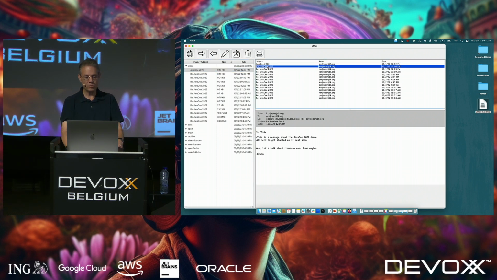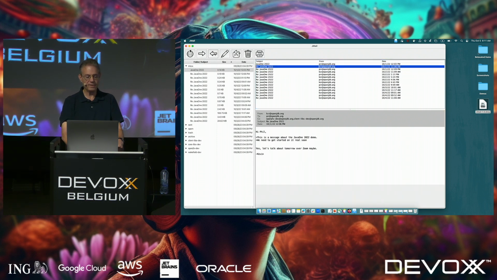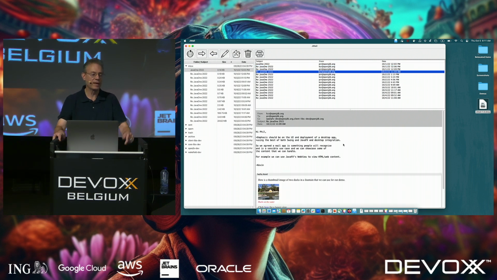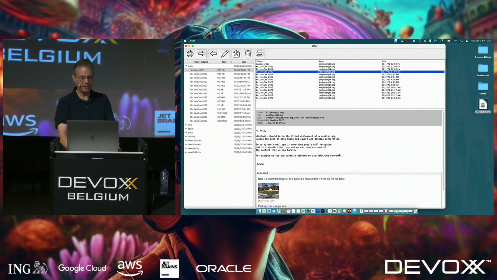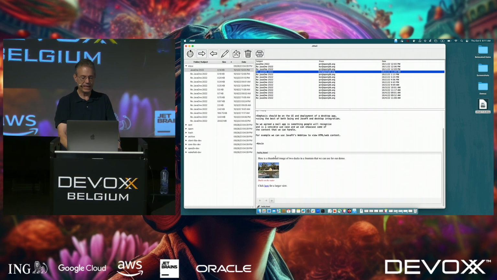And now we'll go down, and so we can either use the mouse or we can use the arrow key. Most of this is just text, but now we're going to come to the first one that has an attachment. We can actually support inline HTML email. When we load any attachment, we call the handler for that attachment. The handler for HTML attachments is JavaFX WebView.